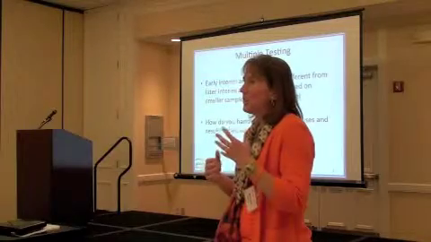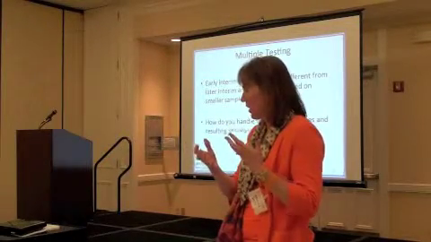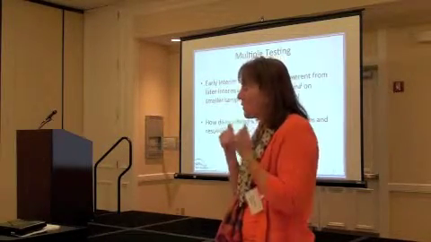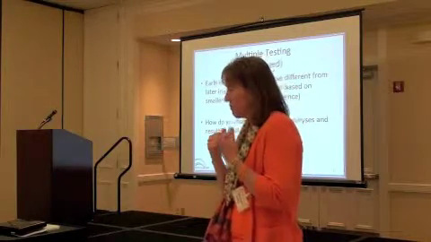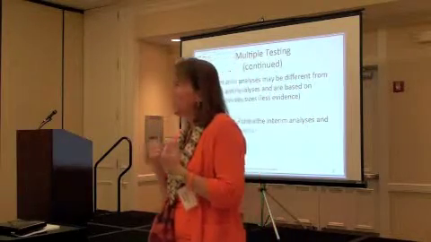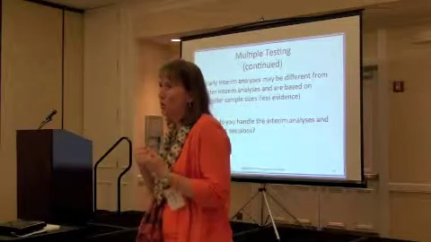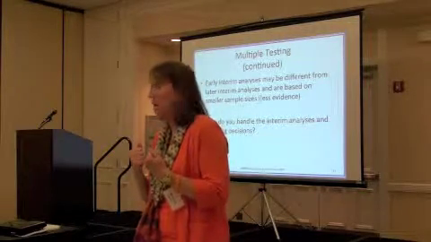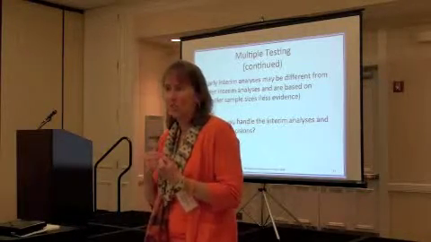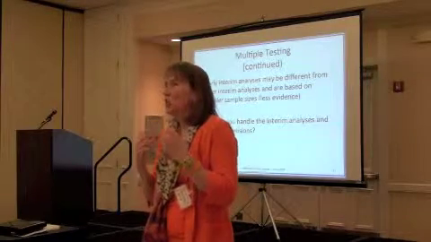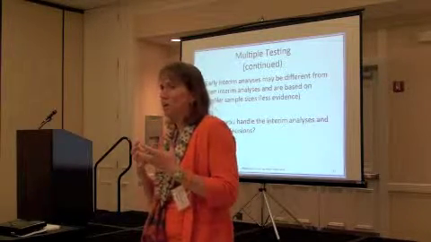So some of the techniques that were discussed: you have to think these early and interim analyses may be different from the later interim analyses, and you want to be really careful about stopping if you're not really sure what's going on, because you have smaller sample sizes and less evidence at that time. So the question is, how do you handle these interim analyses and the resulting decision?